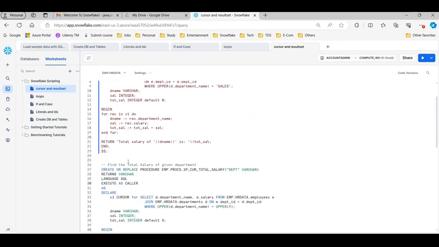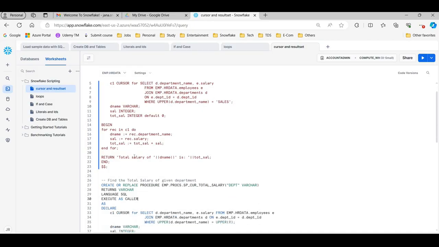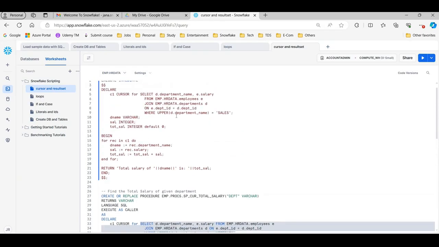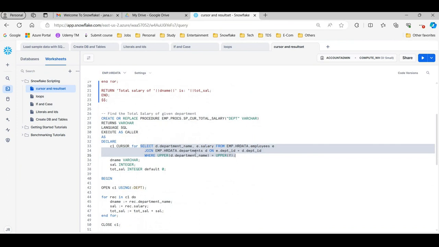Here I am using the same block of code but in a different way. I am declaring a variable C1 of cursor type, and I am writing the same query here, but instead of hard coding the sales department, I am using upper of a bind variable.